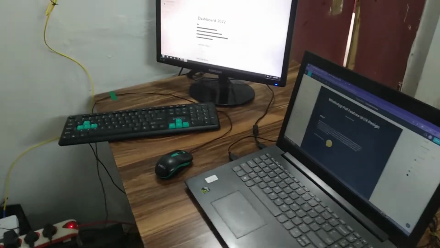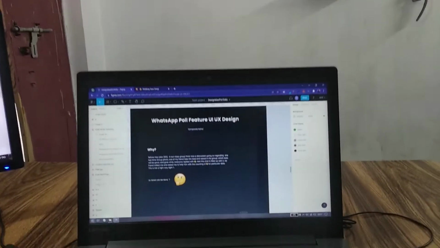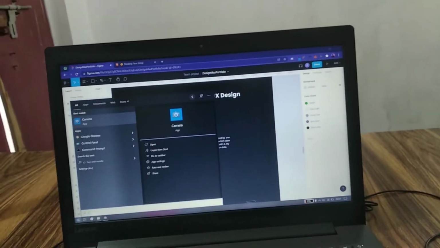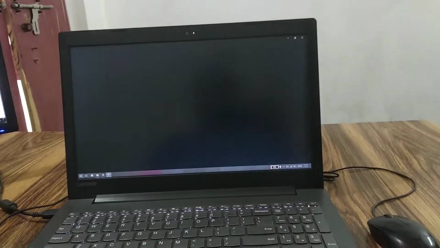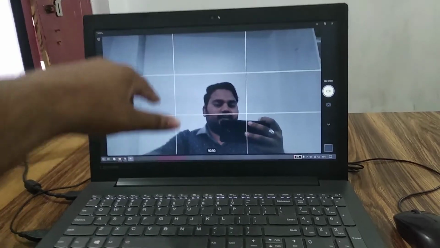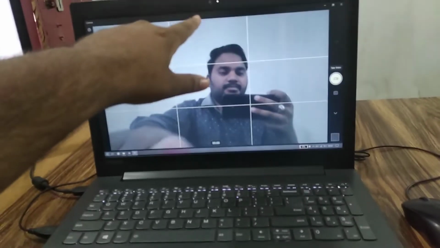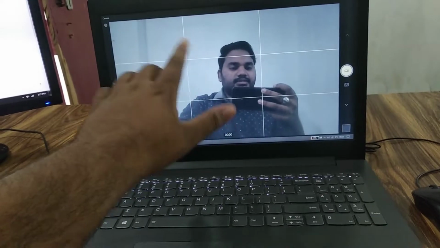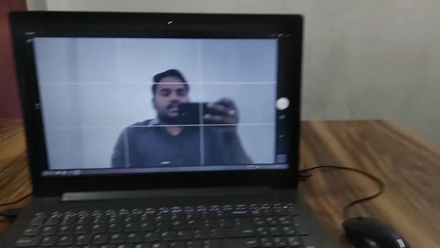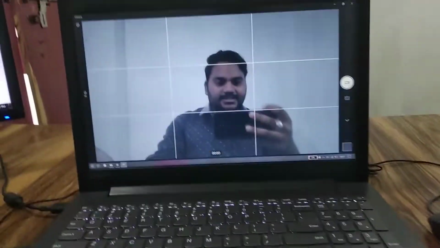And coming to the content creation part, I use one light here and another light here, so that it gives a balanced look. Let me show that. Right now I don't have any good camera to record myself, so I just use my laptop webcam, and this gives a good picture because we have light at the top, at the left side as well as at the right side. So this is my setup.